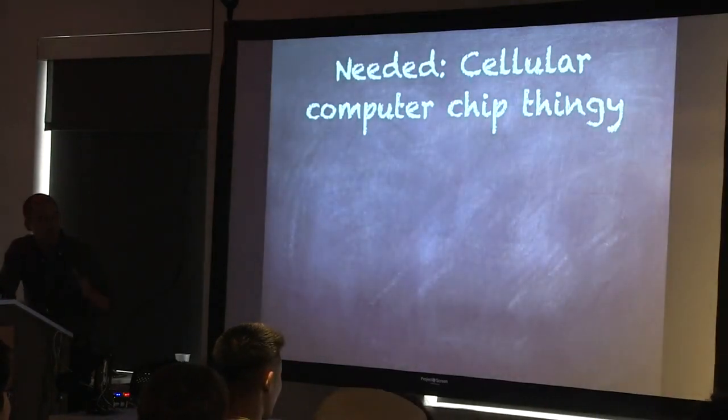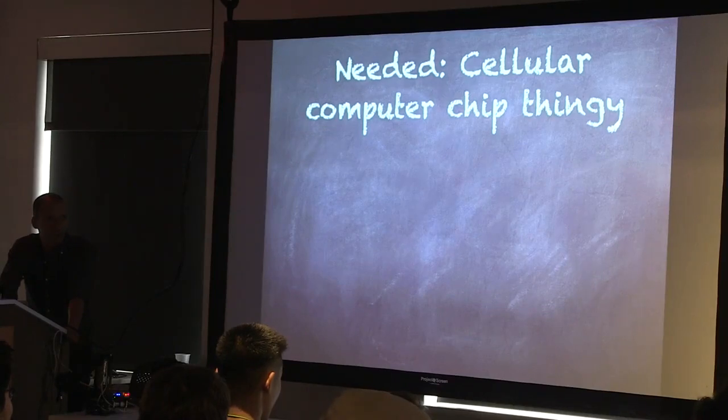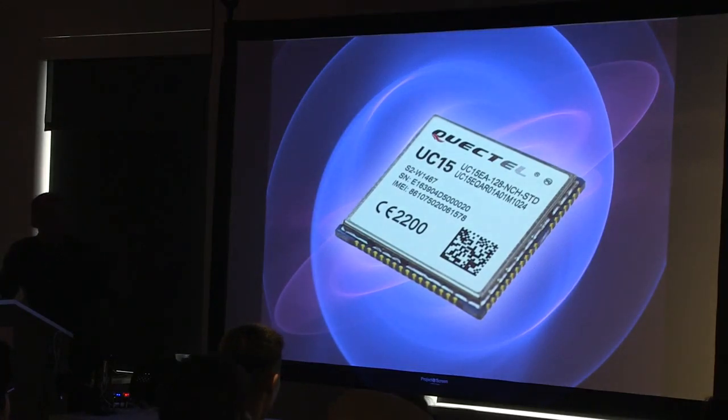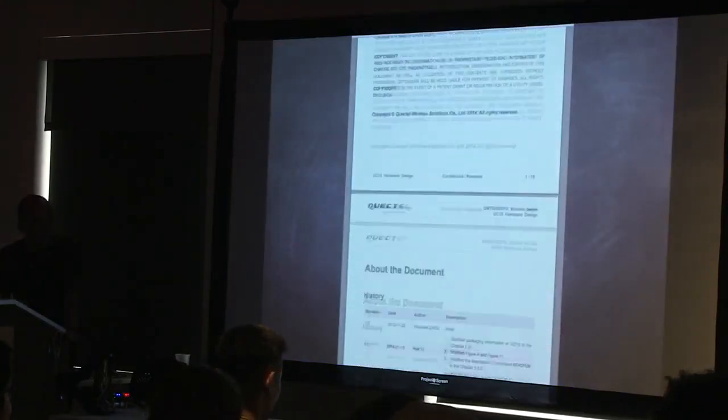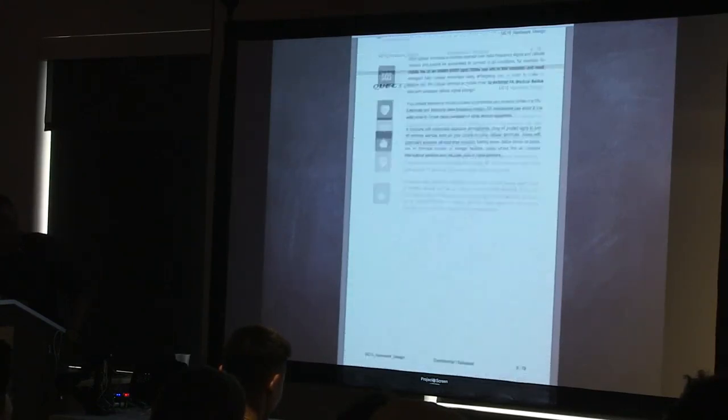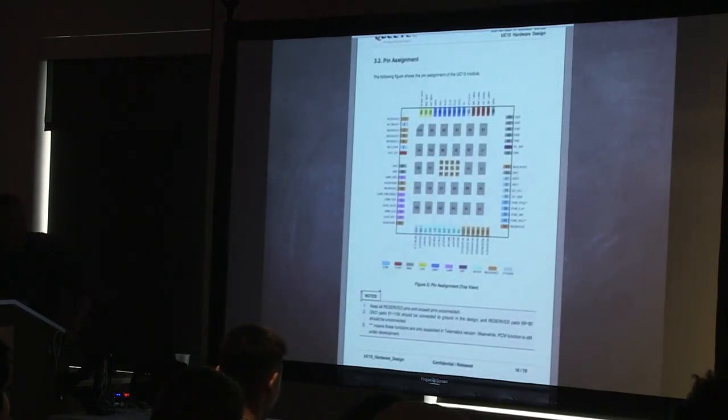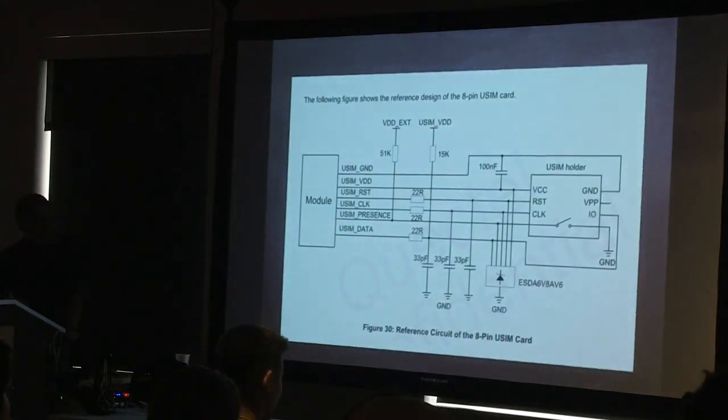This is actually how I made the electronics for this phone. I knew that I needed some kind of cellular computer chip thingy to talk to the cell network. So I Googled around and I found this guy. This is actually the photo from the press release. It came with hundreds of pages of documentation. But you keep diving in, and there's actually some helpful example circuits. This is an example schematic for connecting to a SIM card. The module is on the left, and then there's resistors and capacitors, and then you connect them to the SIM card. And I saw the schematic, and I'm like, looks good.